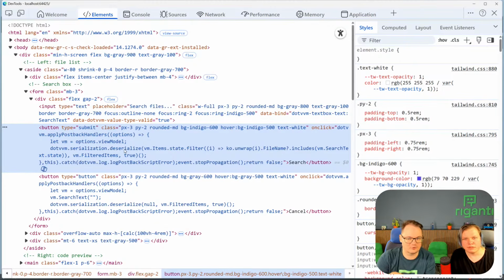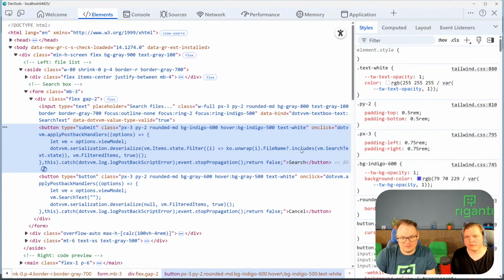It's actually a method we want to get rid of, but it's not that simple. But it's assigning something into something. So you can see this vm items state filter. It's where. Filter is a JavaScript equivalent of the Where in LINQ.